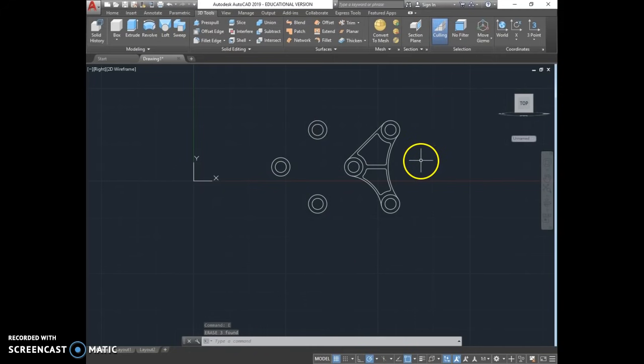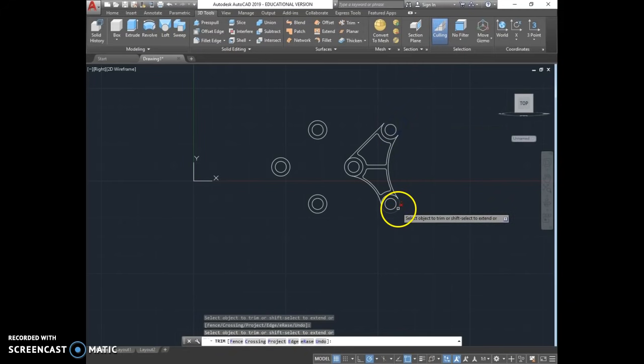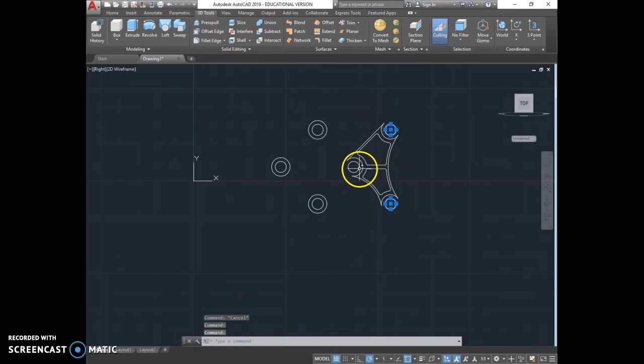On this one, we're going to get rid of everything else and leave just the web. Now here we can't just erase these out because then we're going to leave that open. Instead, we're going to trim out these circles there, there, and there. Erase out those 3 extra circles. And now we're just going to use region. We just pick everything to region. So we're going to region all of those things.